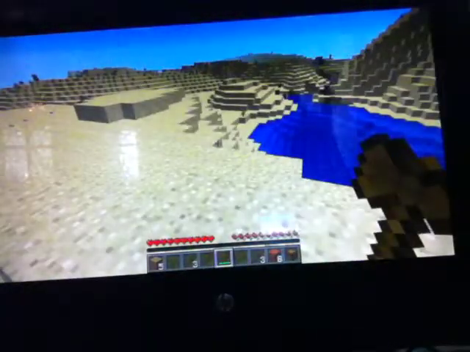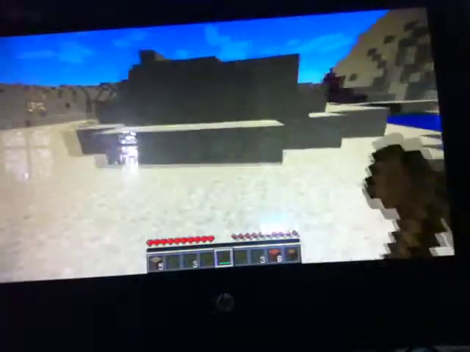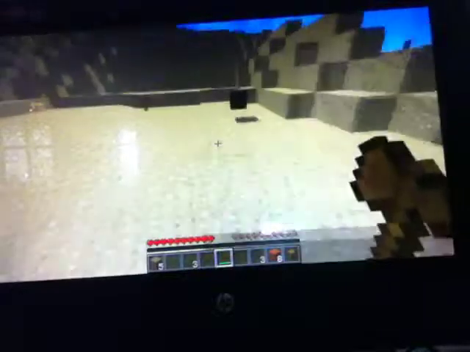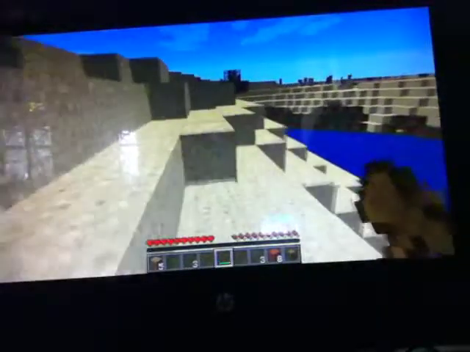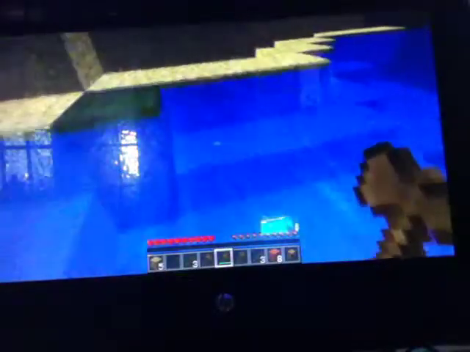Now, go. You see that tree over there? Go mine it. Because you need to build a house and need to get wood. Otherwise, you'll die in this first ever episode. Because there's mobs. Naughty, naughty mobs. Okay, now we need to go and find a forest after this.